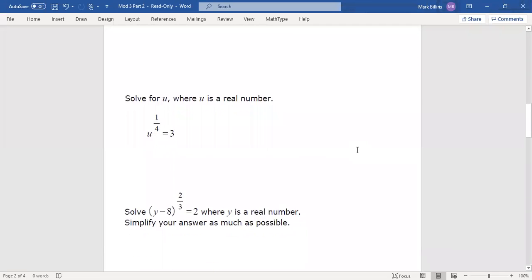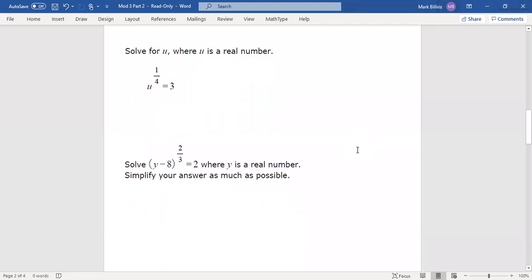The opposite of the fourth root is raising something to the fourth power. Now our next problem, we're dealing with rational exponents. So it's the same principle. Just to remind you what a rational exponent is, when I have u to the 1/4 power, that's the same thing as the fourth root of u raised to the first. So the index, this number on the outside of the radical, is whatever our denominator is, and the numerator is the power in which it's raised, in this case, to the first power.